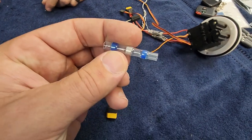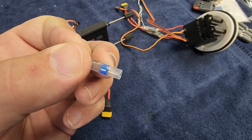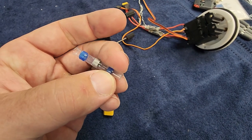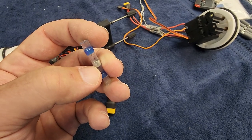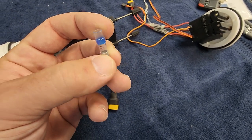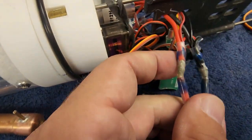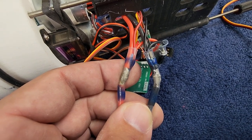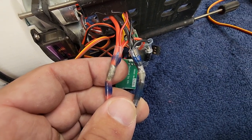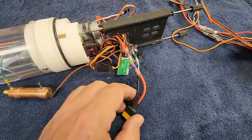This is what those connectors look like. It's heat shrink, and then these blue things melt and seal off the cables on each side. And then in the center, this solder dissolves, flows around the two sets of wires, just like that. And basically it's an easier way of doing a soldered connection where you don't actually need a soldering gun, you just need a little heat torch.